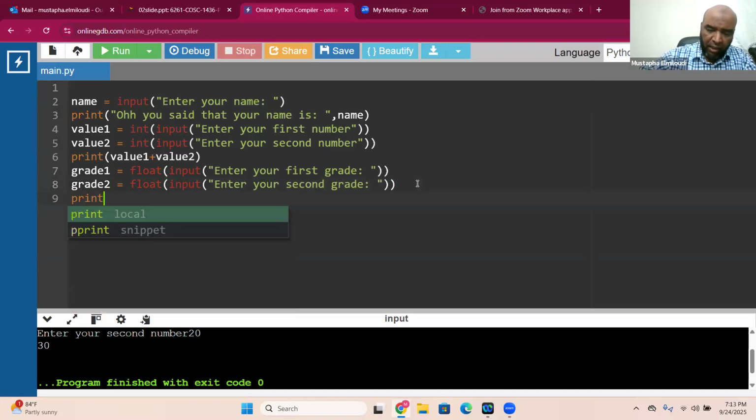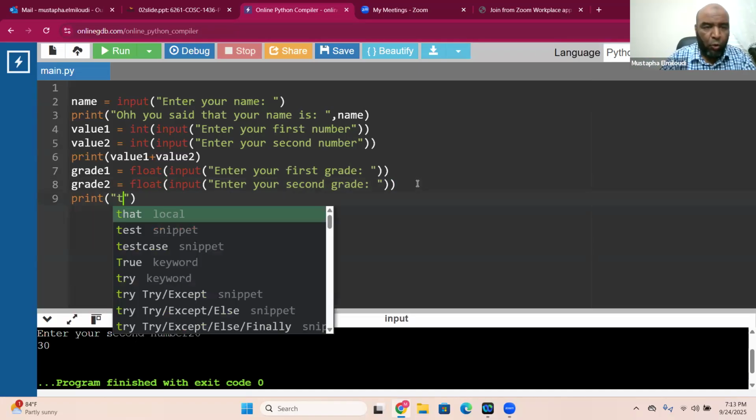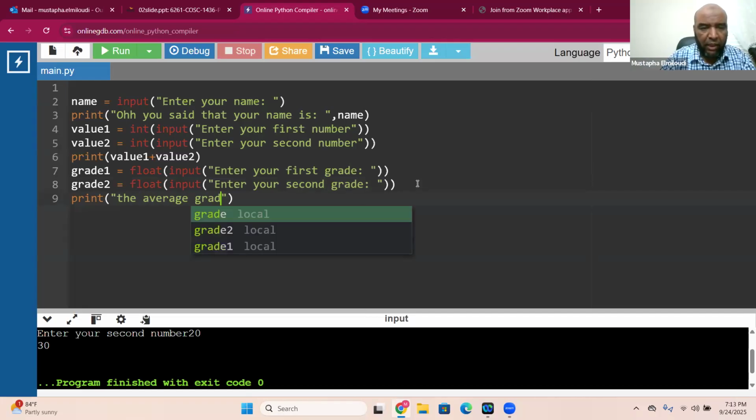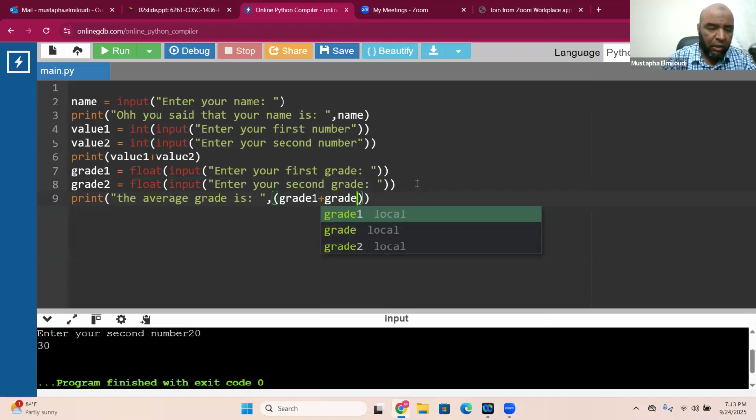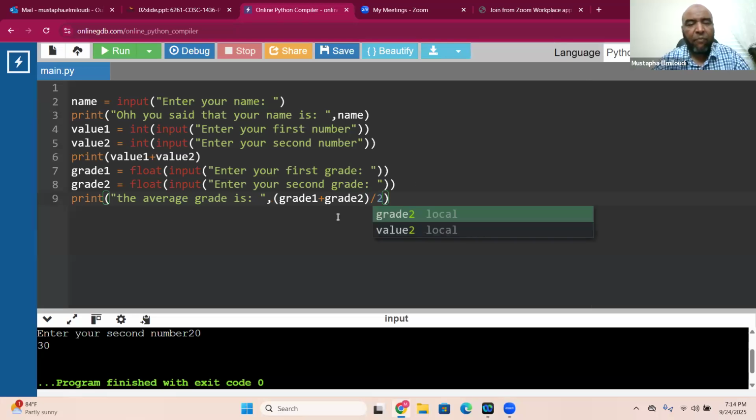I can say, okay, the average grade is, and then put a comma in there to separate, because now you put the text, now you're going to put a variable. I can put, for example, here, grade 1 plus grade 2 divide by 2. Divide is the forward slash.